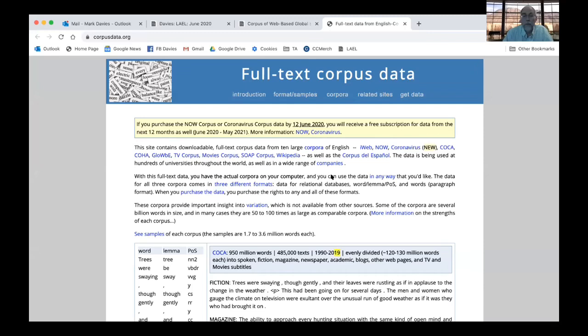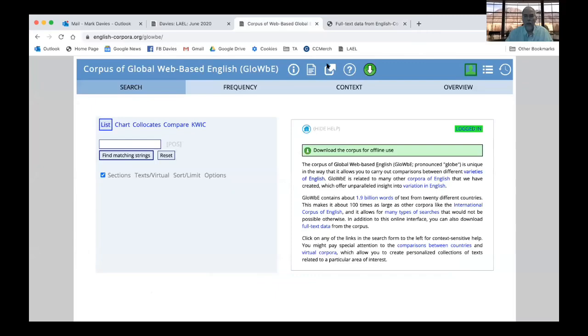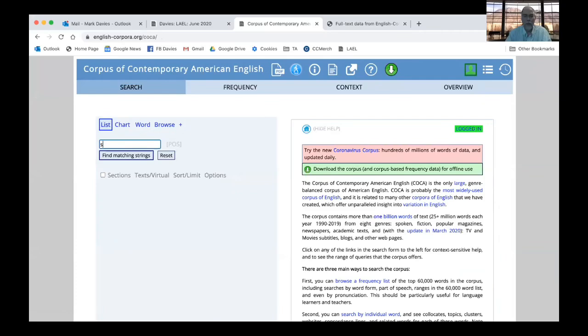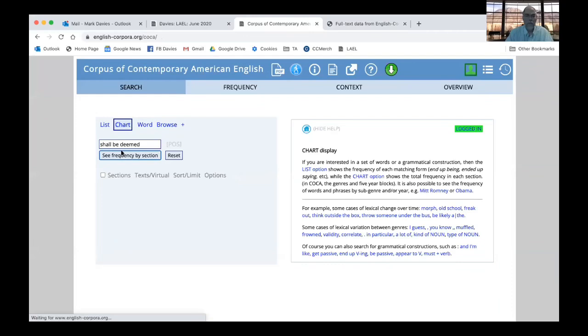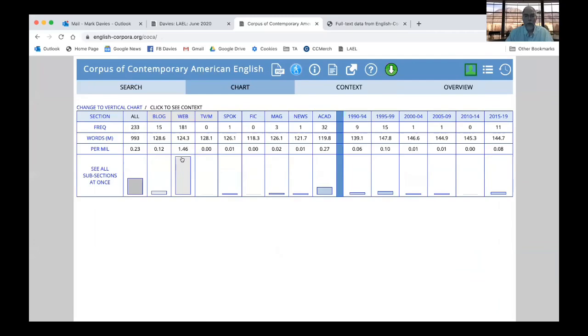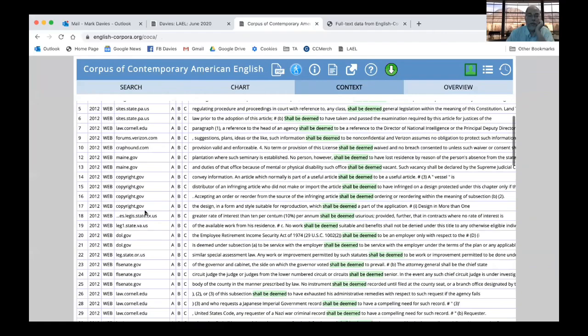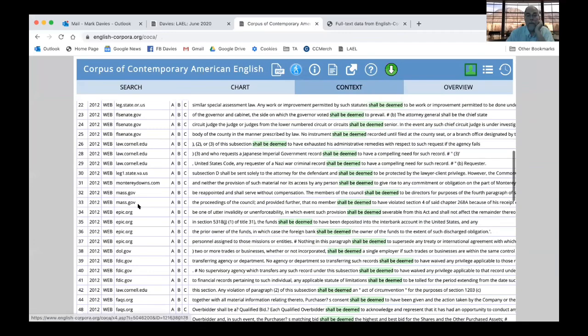So this one by Sadat, the question is, how do you interpret "shall be deemed"? Well, I don't know. Let's take a look here. It sounds kind of legal to me. Well, that is interesting. So yeah, it's used in academic, but here in other web pages, notice copyright.gov, bisonet.gov. So we get all these government web pages here. So it's definitely a legal term, and that comes out pretty nicely in the corpus.